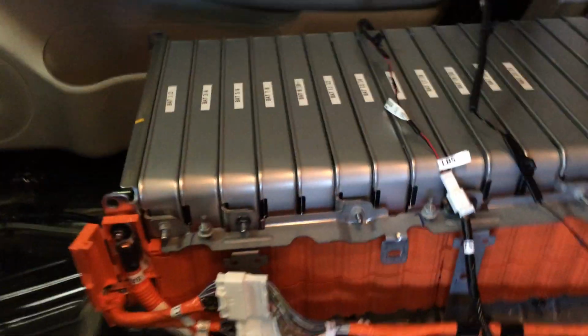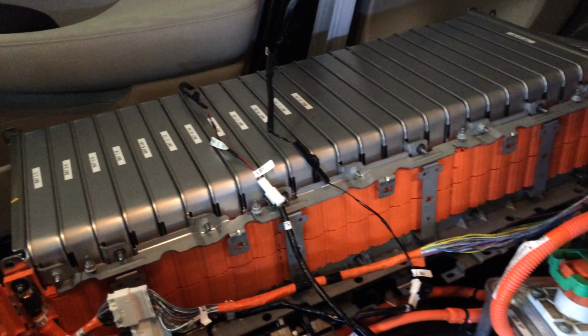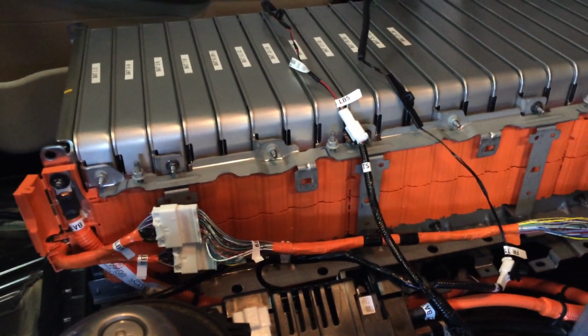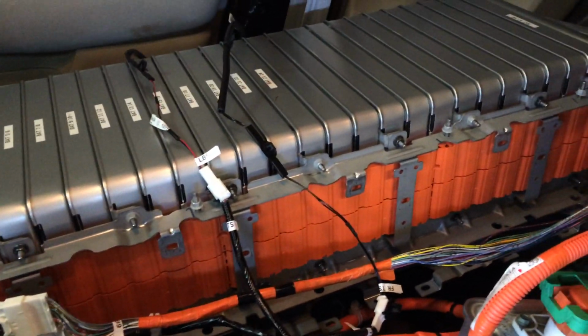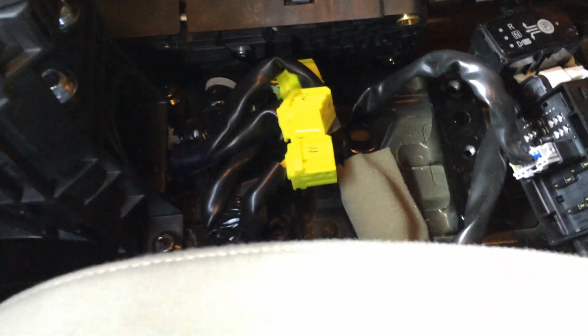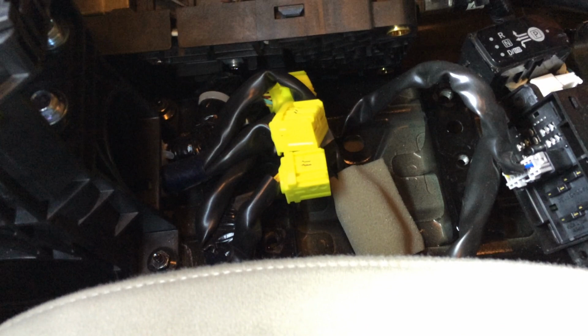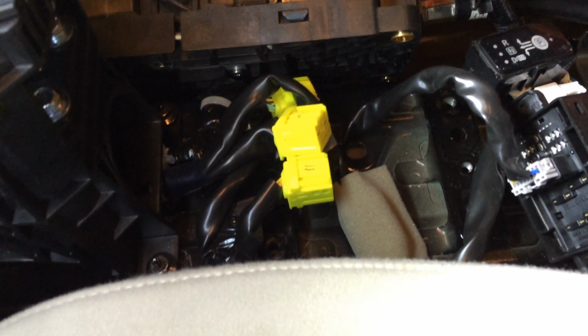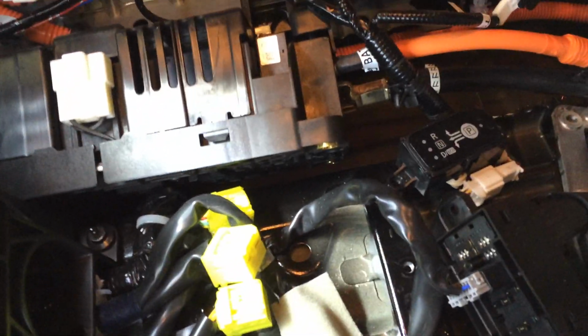Then we've got the original stack of 24 modules here. You can see the big bundles of BMS wires coming out of there, going to the battery monitor system. And then, before we slide around to the back seat, the yellow connectors here, right behind the shifter, is where the airbag controller originally was. As I said, that's all been removed to make it a little safer while I'm poking around in here.